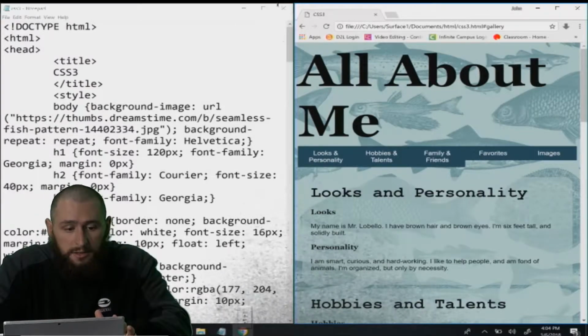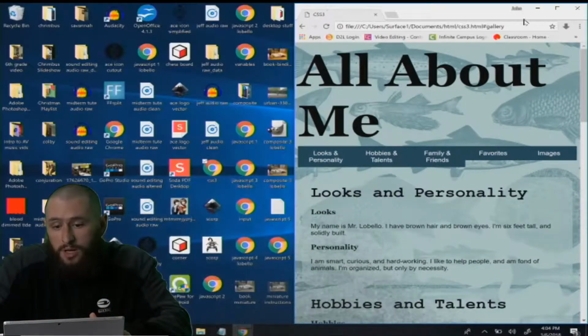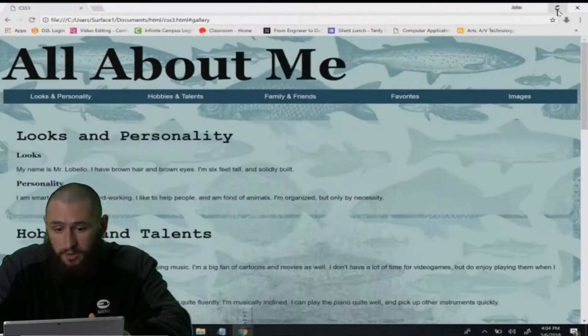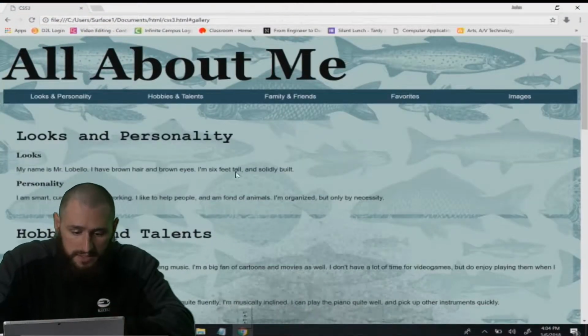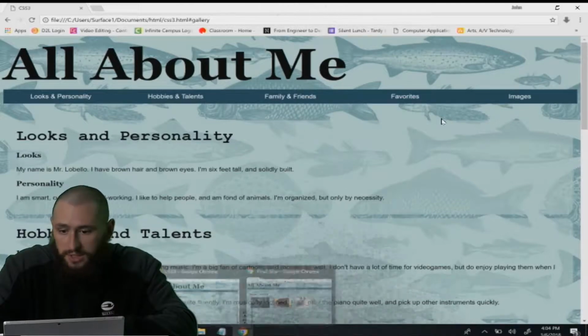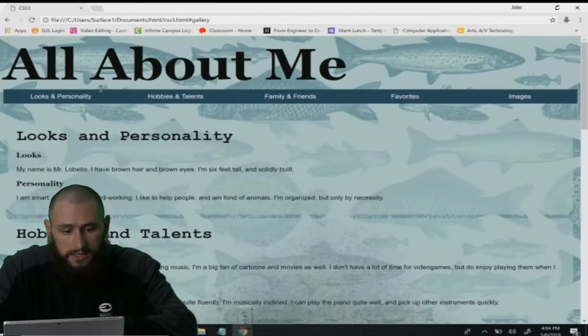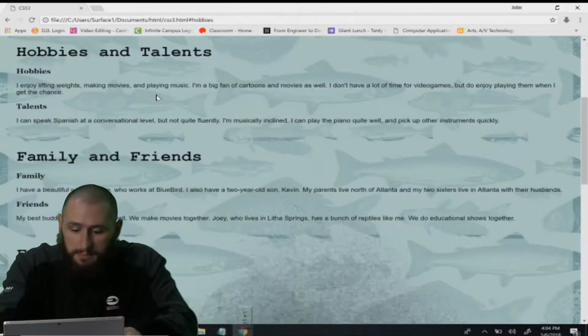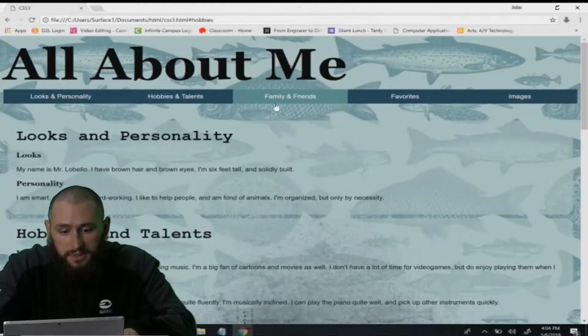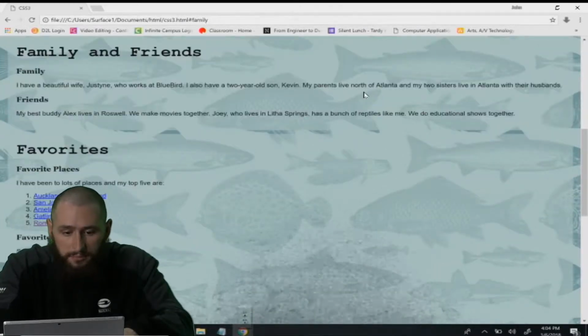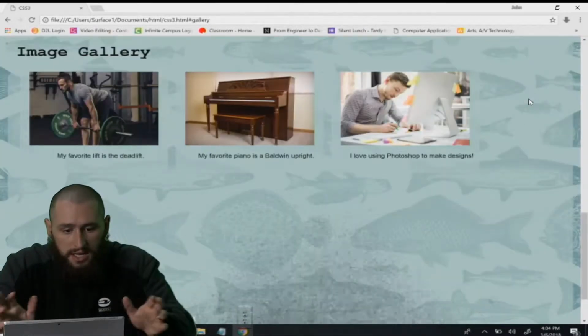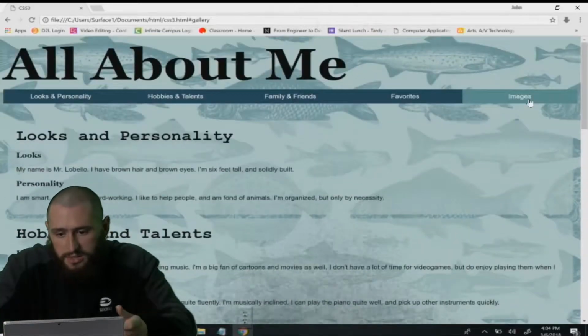So this is going to be our final project for web coding, right? So we're going to have the rest of the week to finish this up. So here is the last thing we did with our little All About Me website, right? This is our CSS3 project. So the idea was that we click on the various buttons at the top and press home. We can get back up. So they'll bring us to the various spots. This is okay. I mean, this is fine.